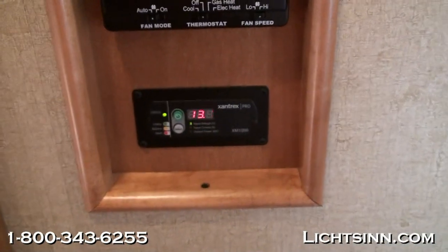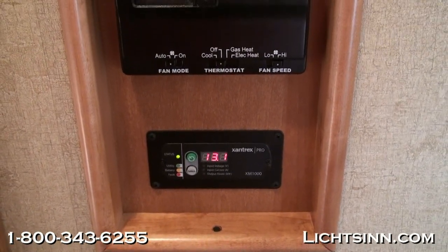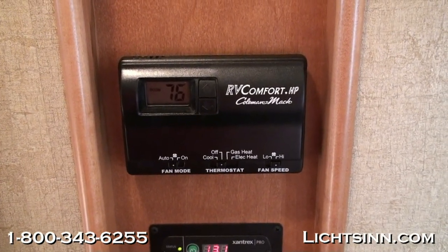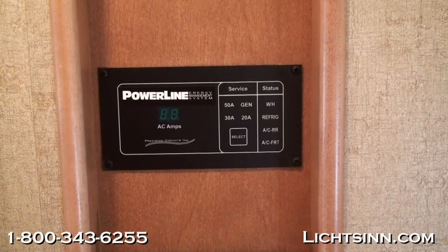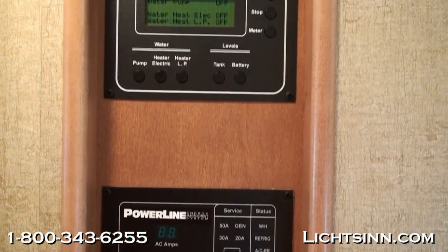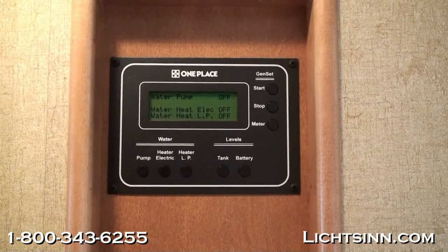We'll swivel over and cover Winnebago's patented one-place panel with all gauges in one easy-to-read location. This includes the factory-installed 1,000-watt inverter allowing you to power electrical appliances off the house batteries. Up top is the TrueAir central air conditioner system for the dual overhead air conditioners — high-efficiency rooftop units with the energy management system. We've also upgraded these to include dual AC heat pumps to actually heat the coach off the air conditioners. This coach is wired with 50-amp electrical service, but can also run off 30-amp with the Powerline energy management system.